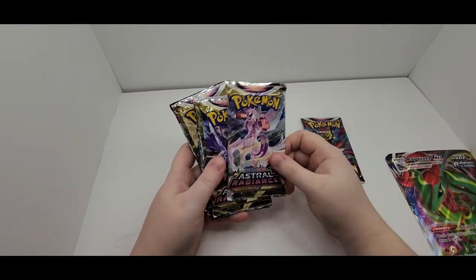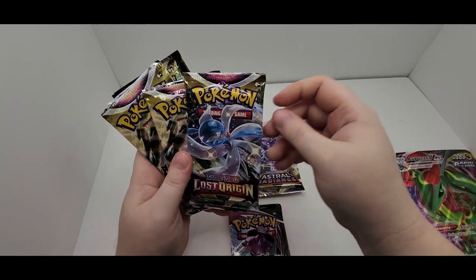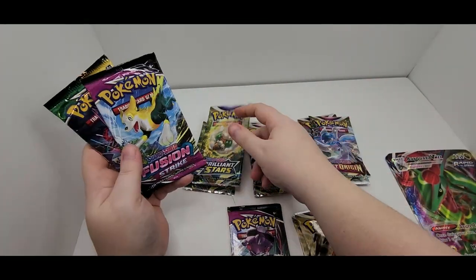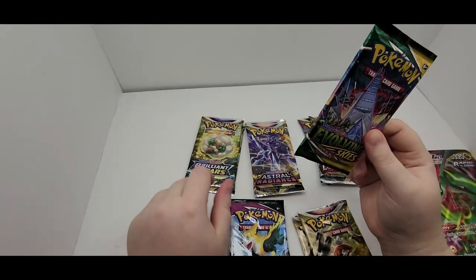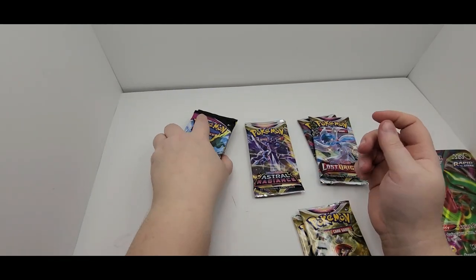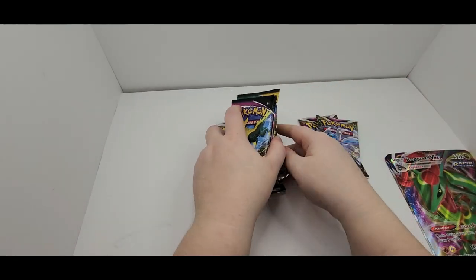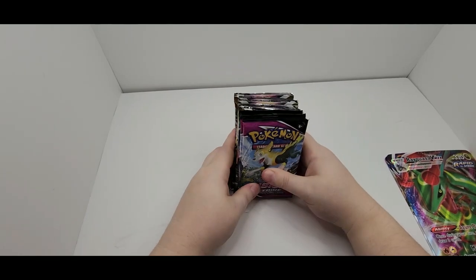Alrighty, so on to the packs. We have Lost Origin, Astral Radiance, Brilliant Stars, Fusion Strike, and one Evolving Skies. So we're going to open Fusion Strike, Evolving Skies, Brilliant Stars. Oh, we have four packs of Astral Radiance and then Lost Origins. Let's get cracking.